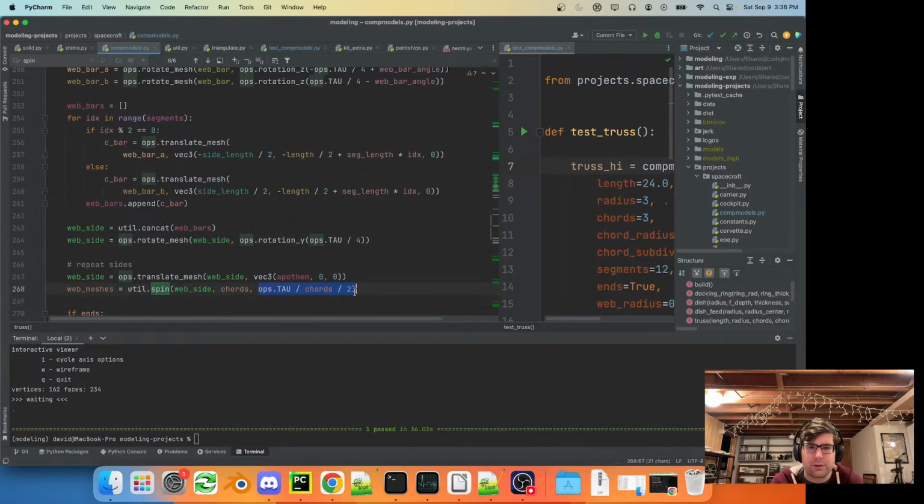Oh yeah. So this is adding the offset in so that things will be offset correctly.